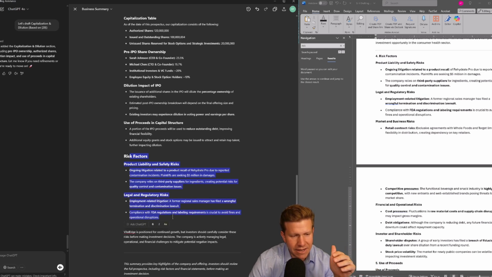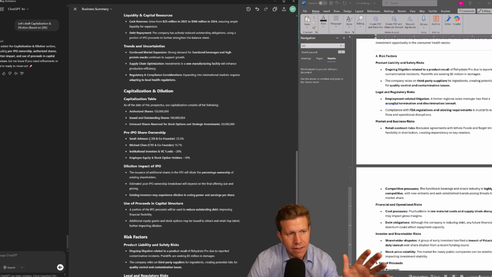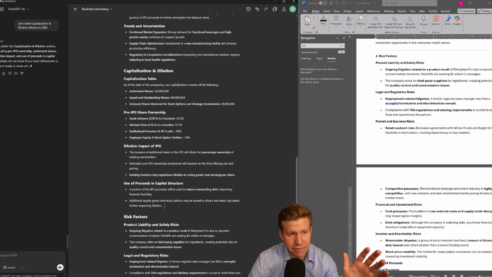So in this second iteration, ChatGPT has changed the risk factors that were previously there. They're totally different, which requires me to have to go and read that, and they don't look as long as what I had before. So that's an issue to me. But nonetheless, I kind of like the cap table and dilution piece. So I'm going to take this, and of course, this will probably come with some Excel exports that ChatGPT just can't do. For now, I think this is fine.